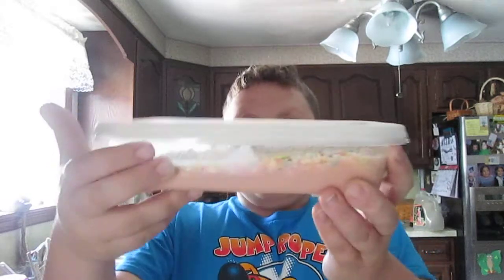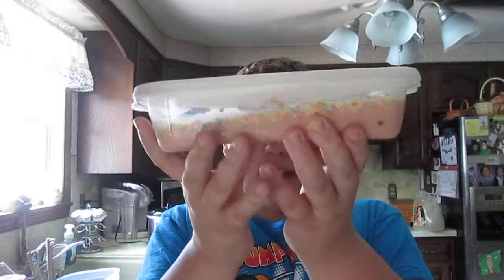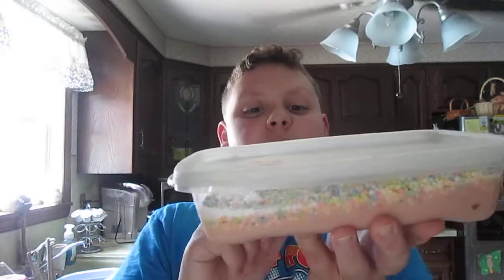And also in this slime and that slime too, when you're done, if you let it sit for a couple days, like a day or two, the foam beads will rise to the top, and when you crunch it down, it's just so satisfying. So yeah, let's get right to the making.